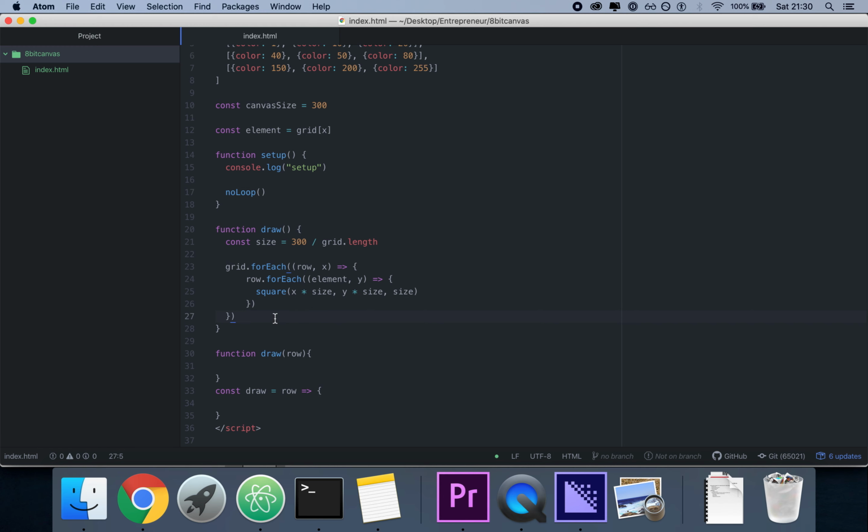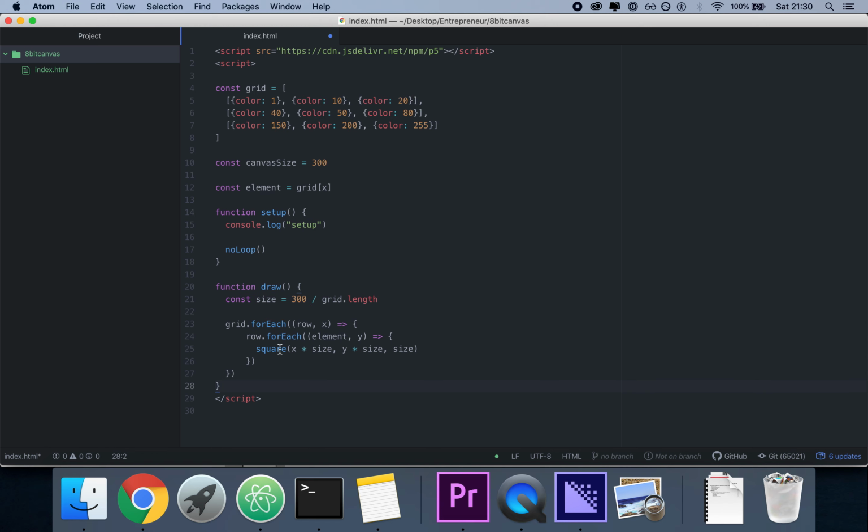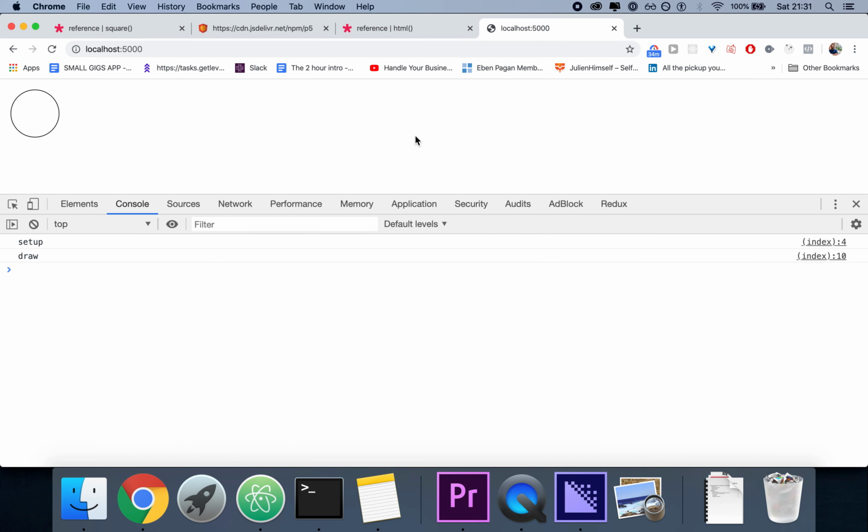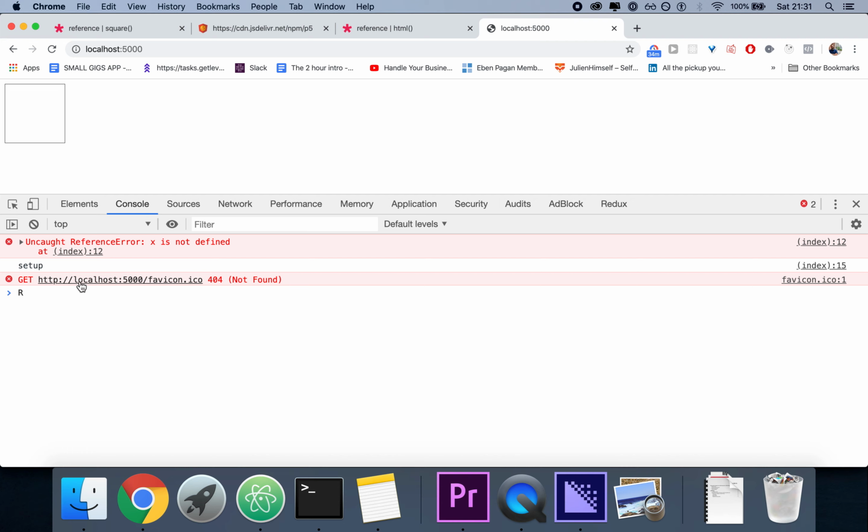I'm going to be reiterating over all of this, but it's funny because to me this is like a joke. It may be very complicated for you. I'm going to be repeating myself, but I just want to see if it compiles, because that's something that even as an experienced developer, you actually have to figure out. You want to see what happens. So let's just see what happens. X is not defined. And then we get 1 square.